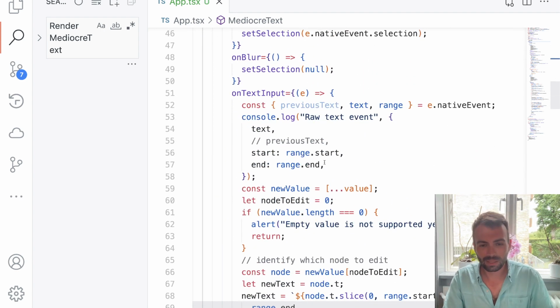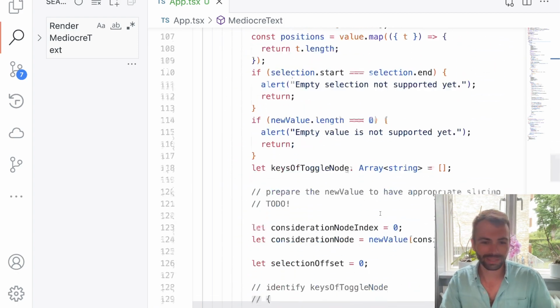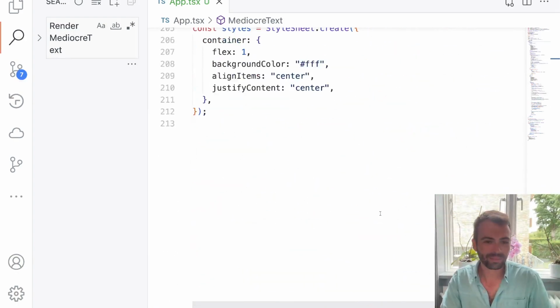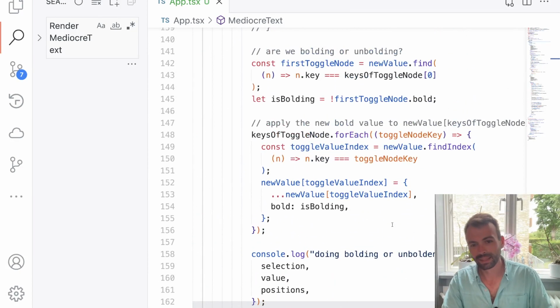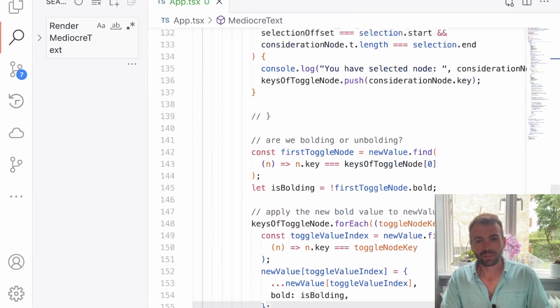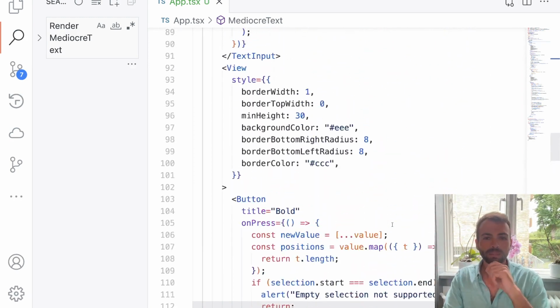But now at least we have a text editor where we're able to bold and unbold the entire thing and keep our input up to date with what our output is. It's like so much work has gone into something so mundane and so simple. We're already at almost 220 lines of code. But don't worry, it's going to get worse. It's going to get a lot worse before it gets better.